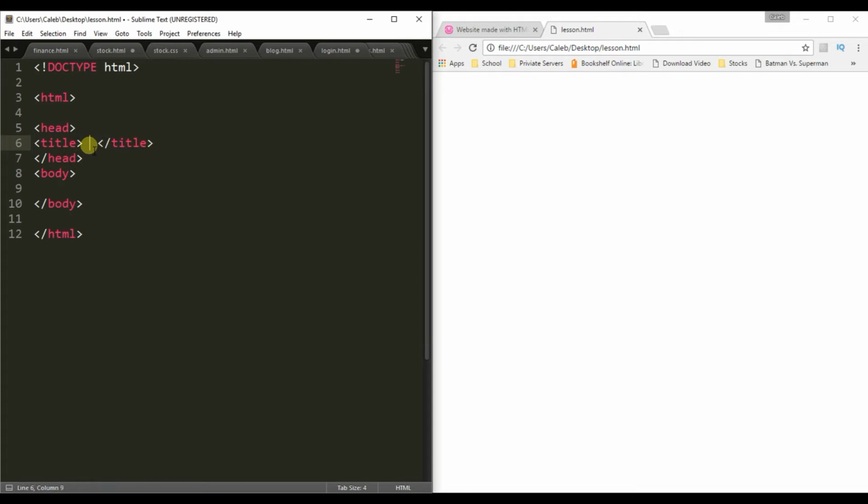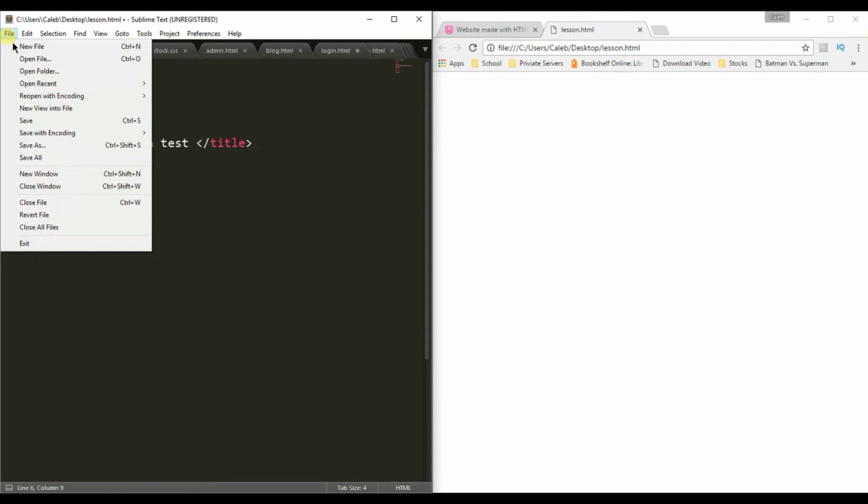So all you have to do is type in slash and it will input that for you. Now let's say we want the title to be "This is a test." All I have to do is put it in between here, and I like to put it this way, but you also can do it like this. It's kind of easier to read sometimes, but it also takes a lot of lines in your text. So I like to do it this way.